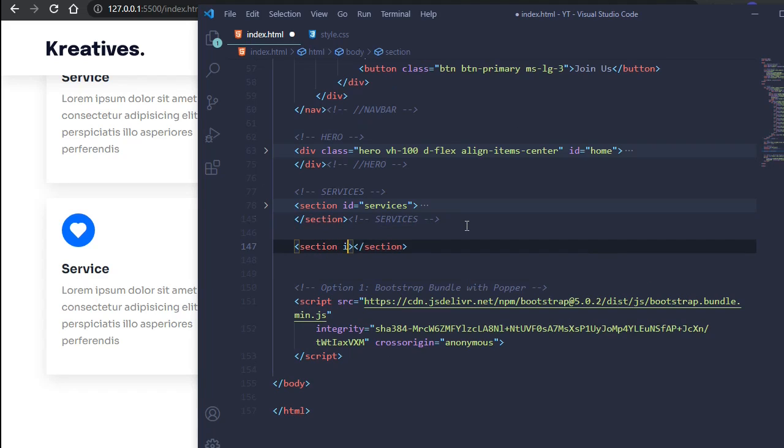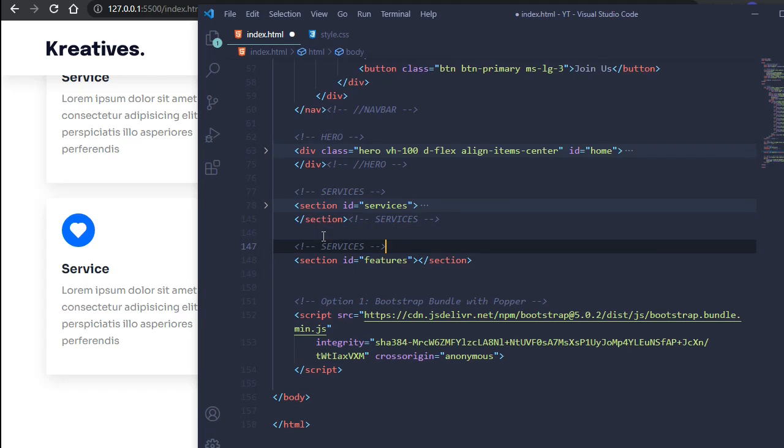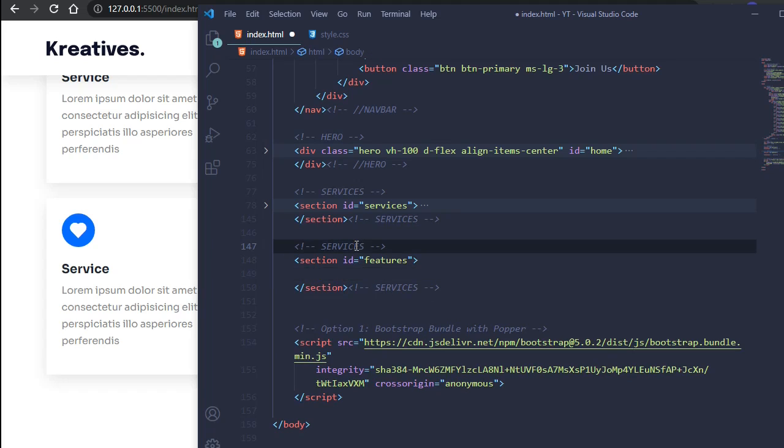Inside this tag, I'm gonna give ID of features. Okay, I'm gonna copy this comment, paste it at the end of this tag, and it's going to be features.